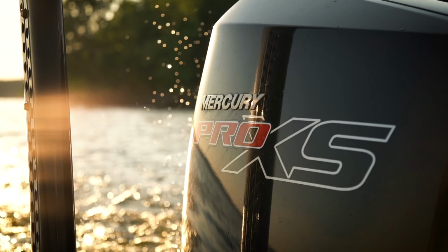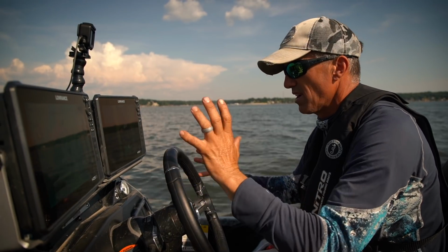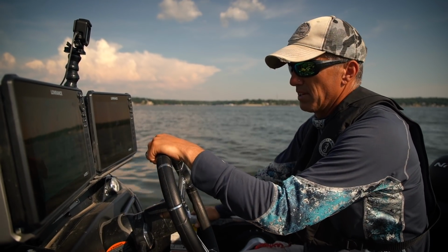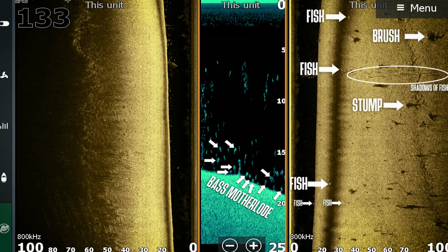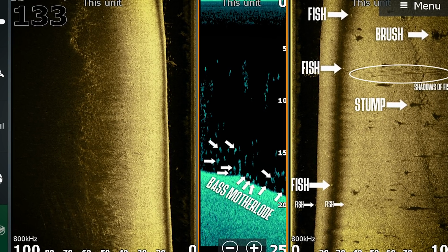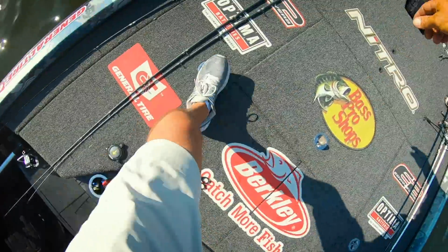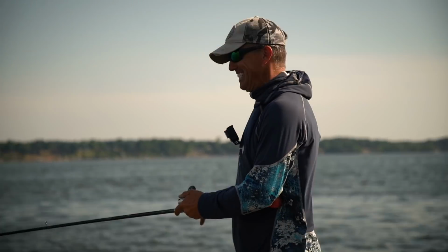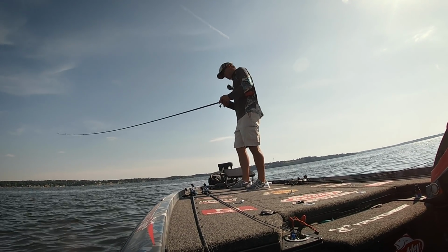Those are bass. See how they're down on the bottom? Those are definitely bass, in my opinion. They're not spaced really close together. Got some shad and a brush pile right there above them, and there is a bunch of them. Holy smokes, they are from 15 to 20. I'm fixing to catch one, I promise you. There's one right there. Yes, buddy. First cast up there. Very first cast.